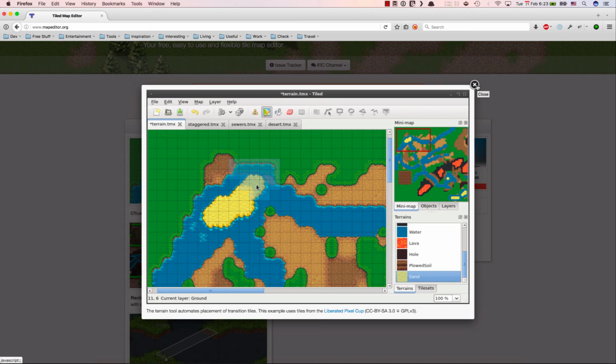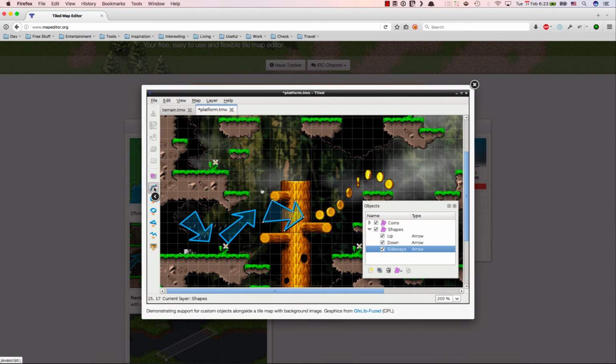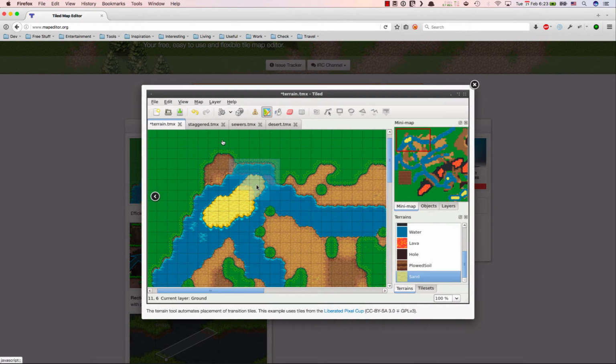Now the issue with tile games is that you first have to figure out which orientation you're looking at. For instance, this is top down, but you could also have something like this, which is a sideways view. What you create for land tiles from the top down would be different to what you would want to create from a side view.